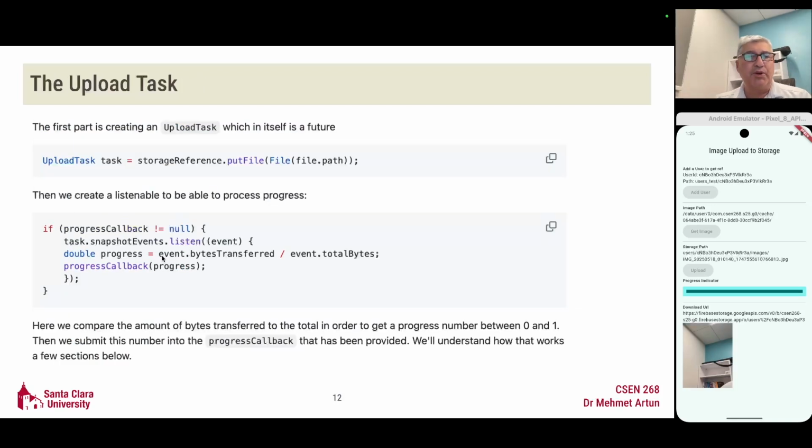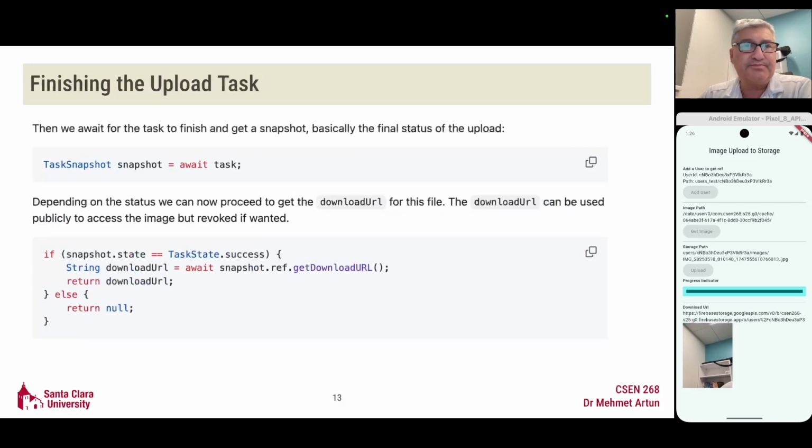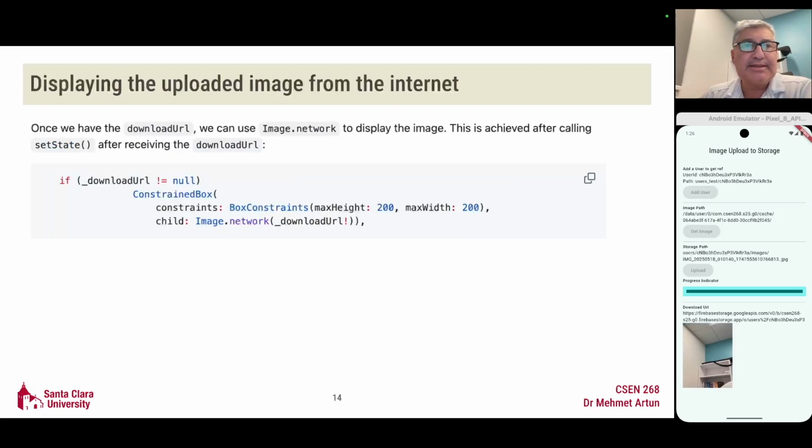So what's the progress callback? If progress callback is not null, we send these bytes transferred to here, and we were just going to look at the progress callback. So those are the things that we just discussed.